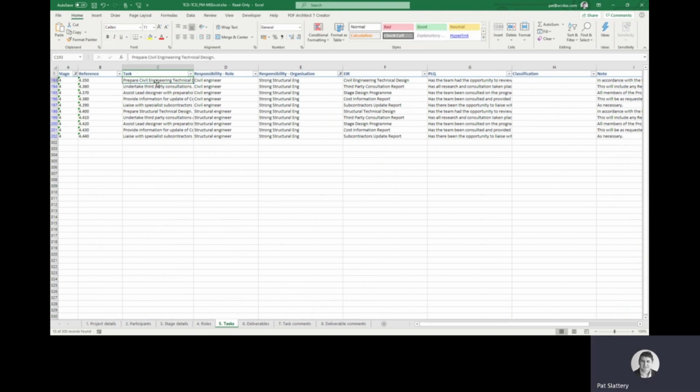The task name is listed: prepare a civil engineering technical design, undertake third-party consultations, assist the lead designer with the preparation of the stage design program. So there's a list there of about 10 things that the civil engineer and structural engineer are responsible for.